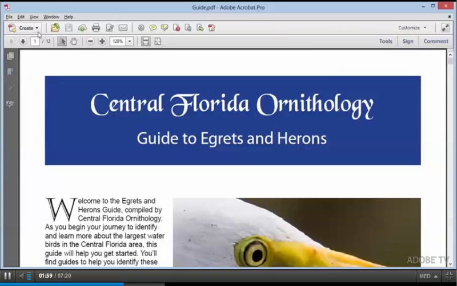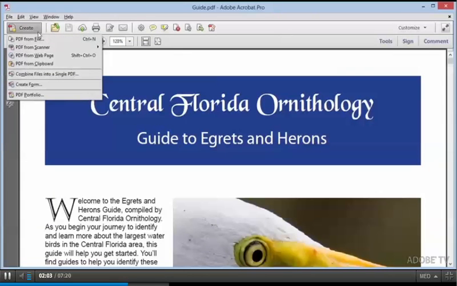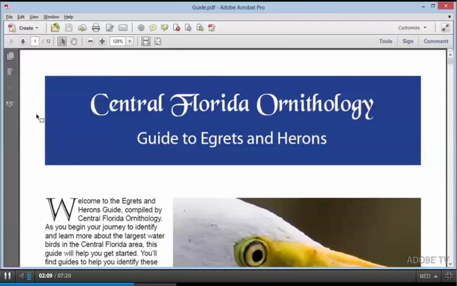The Create button located in the upper left of the toolbar provides one-click access to the multitude of ways to start the PDF creation process. Clicking away from the menu, we can hover our cursor in the lower left corner of our document and we get a heads-up display showing the document's page dimensions. The display hides itself as soon as you move your cursor away from that area.